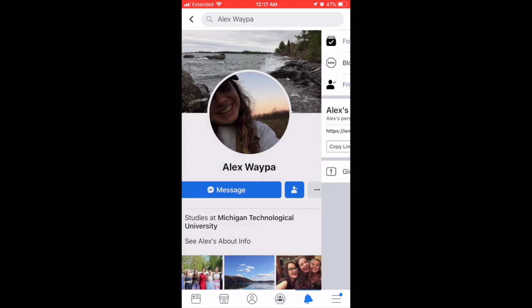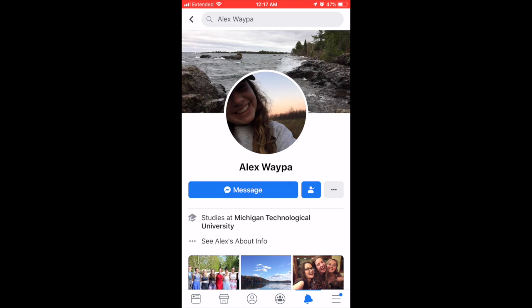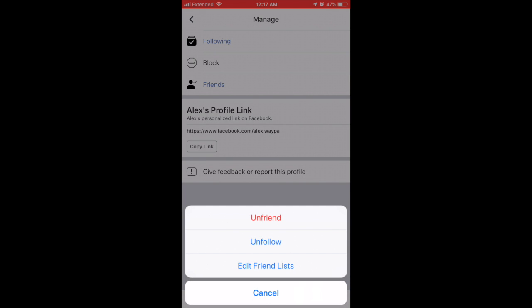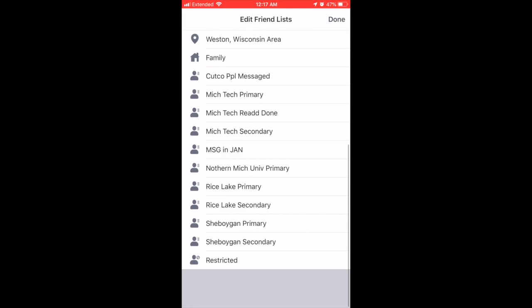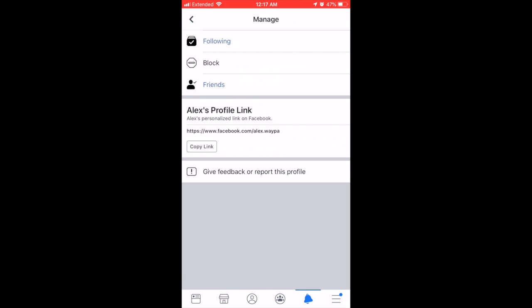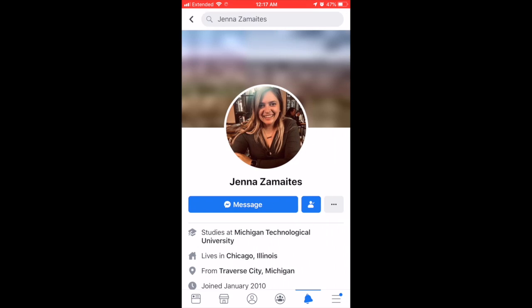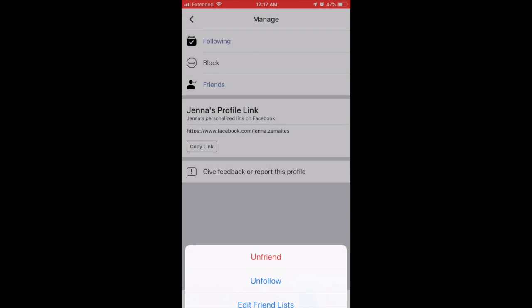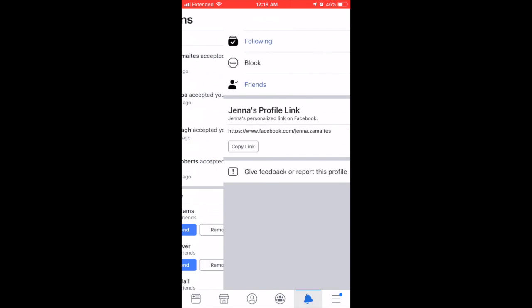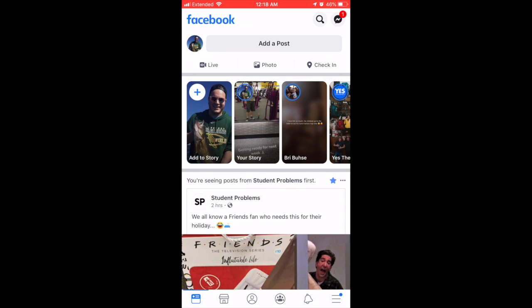And I'm just going to hit this next to the message button. There's a little dude with a check mark. That's your friend. And then click on the friends button and then edit friends list. And since this is a Facebook Jumpstart person, normally if I was searching their name, I'd add them to primary, but we're going to put them on a secondary list because this was done by the Facebook Toolkit. And so is this person, and so you can see how you can really quickly jump between two devices, and you'll be using your phone to add them correctly back to the list.